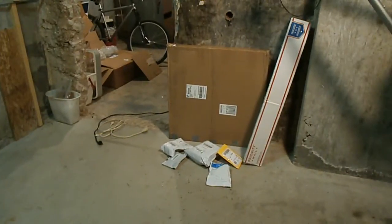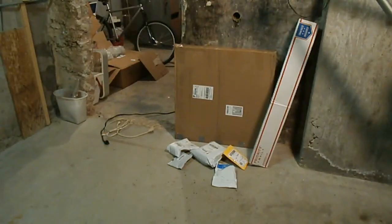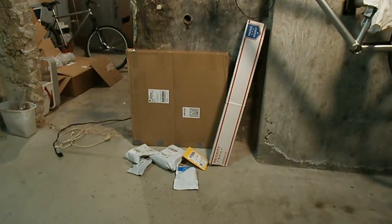Well, check it out. Looks like we got some stuff in the mail today. So we're going to do some unboxing, not on camera, but that one in the big box, that's going to be the tire. You'll see that really quick here as soon as I get it mounted on the back wheel. And that one in that tall box, that's the bars. That'll be on the forks. Those are going to come in a couple days.